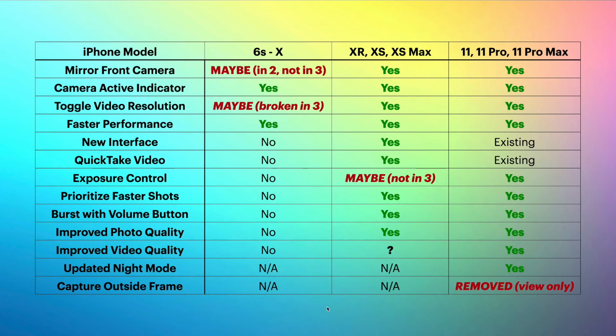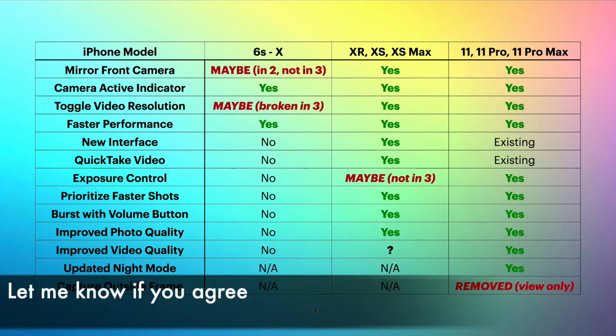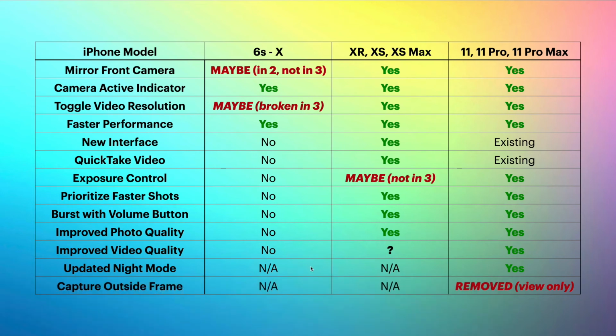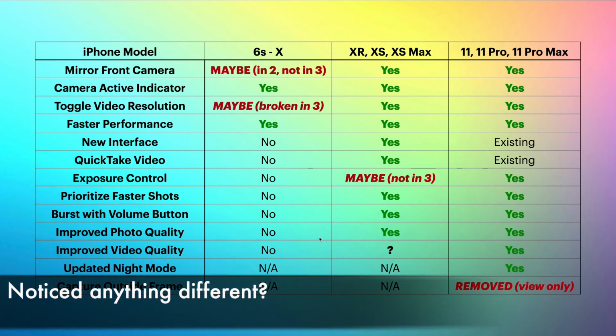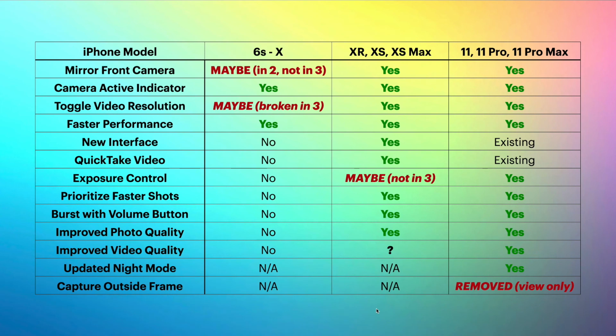It would have been great if Apple had given us a table like this. I think we all could have used this clarity when the update went out because everyone was trying to figure out what their phone would get. So hopefully you found this helpful and this answered some questions. Obviously, this is not a robust list. This is just based on my testing and what I found. There might be more nuance in the 6S to the X. So overall, it's pretty impressive to get this much capability in just a software update.